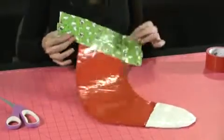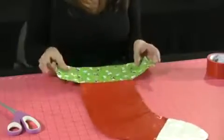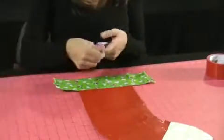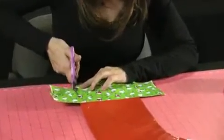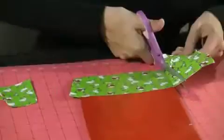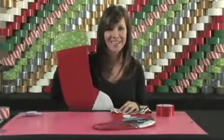And up top, we have some duct tape fabric to work with, and I just want to trim this off a little bit. Using the scissors again, I'm going to cut it at a slight angle on both sides. And that is how you make a basic holiday stocking.